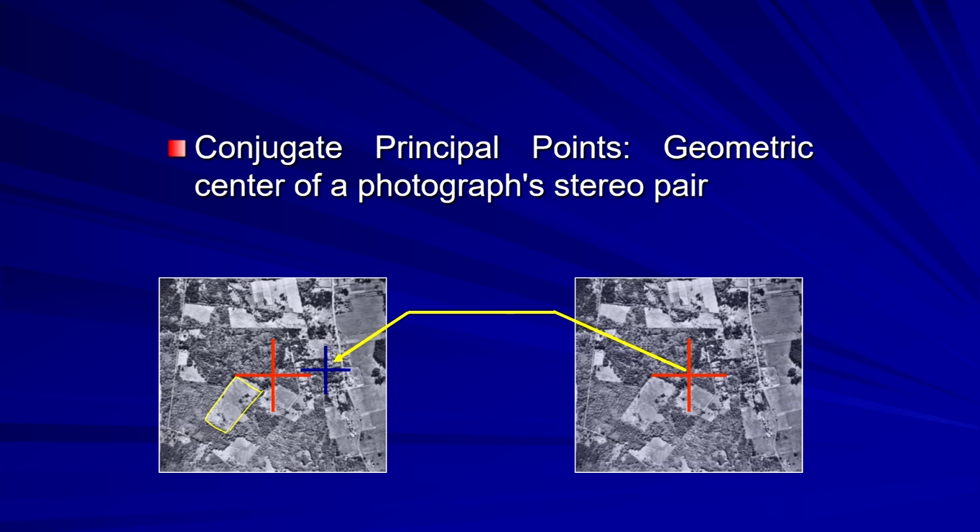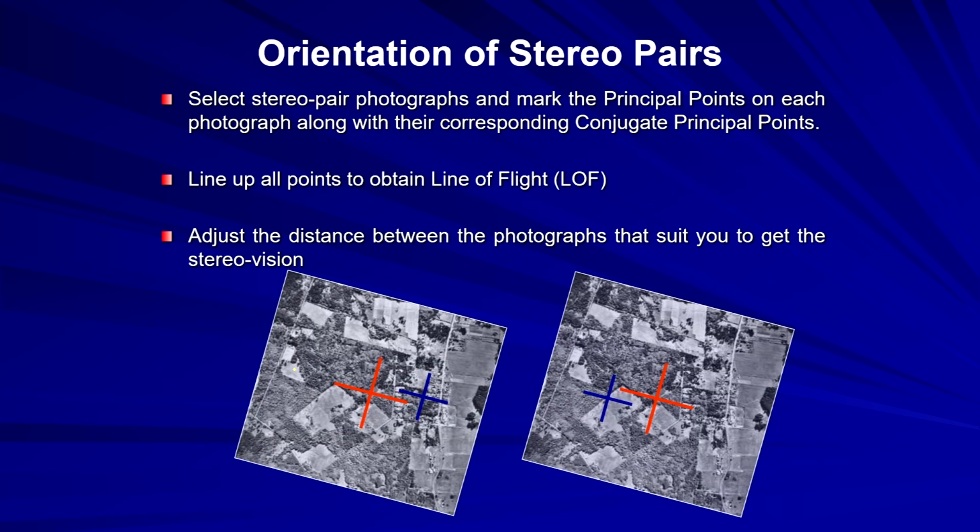So this is the conjugate point of photograph 2, which has been transferred to your first photograph, and similarly the conjugate principal point is transferred to the next photograph. So this is the conjugate point of the first photograph, which has been transferred here, and this is the conjugate point of the second photograph, which is transferred here. This is PP2, the principal point here, and this one is PP1. That is how you can do it, and this helps in identifying.